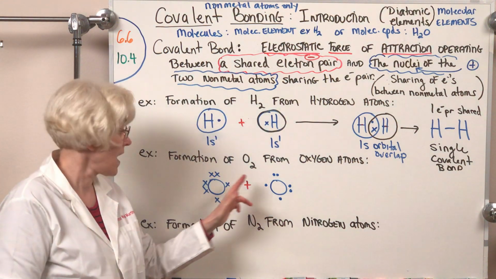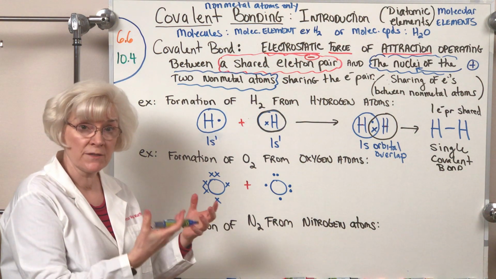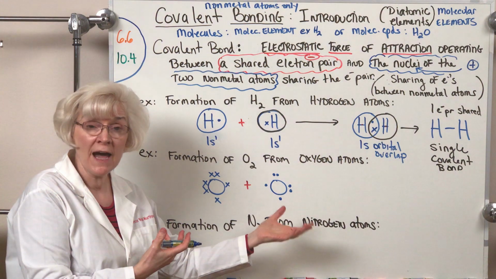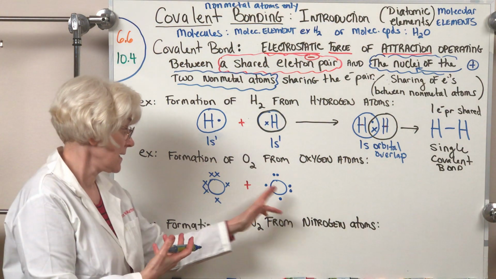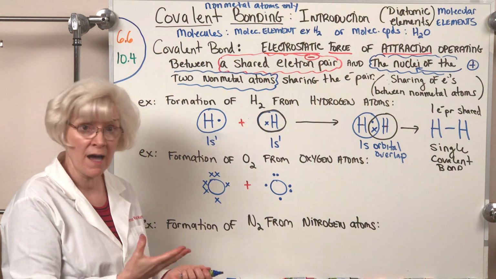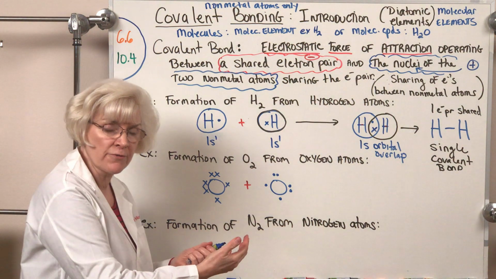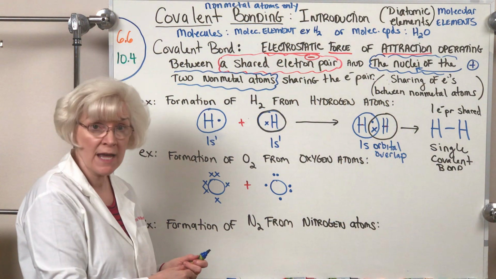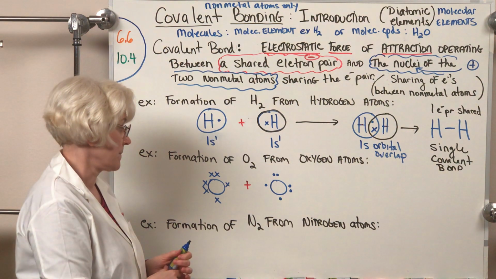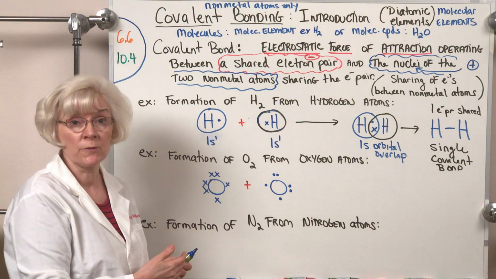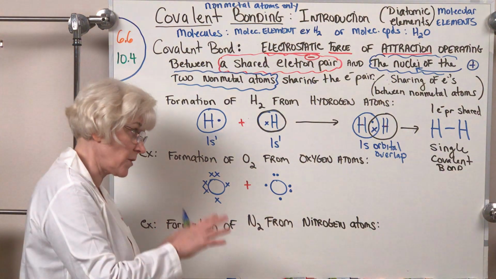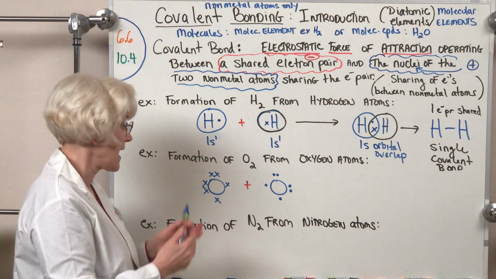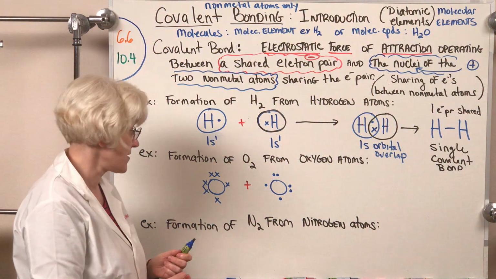So here are my 2 oxygen atoms, and I'm wanting to understand why it is stable for them to be found as a diatomic molecule instead of separate individual oxygen atoms. What's more favorable? What's lower in energy for them to come together and form a more stable diatomic molecule? Oxygen is following the octet rule, not the duet. Only hydrogen and helium follow the duet rule. All the other elements, we're looking at the octet rule to guide our understanding.